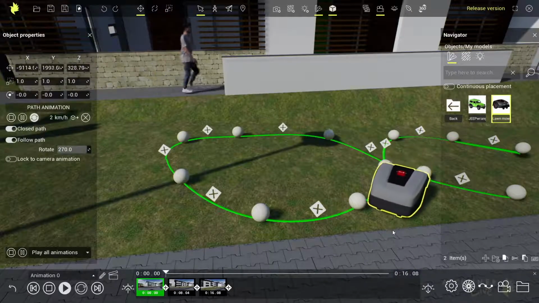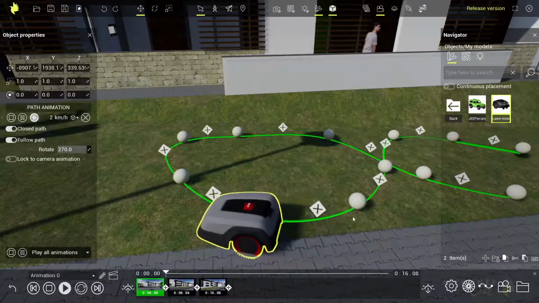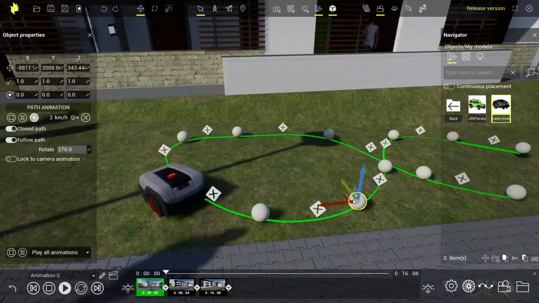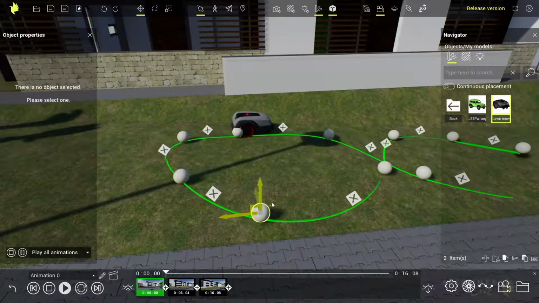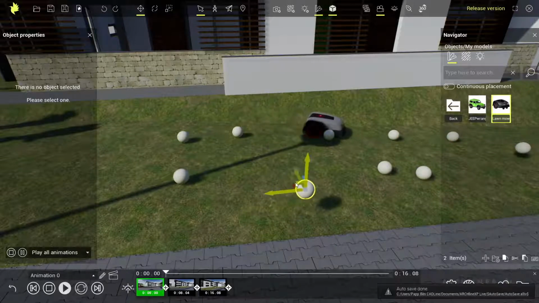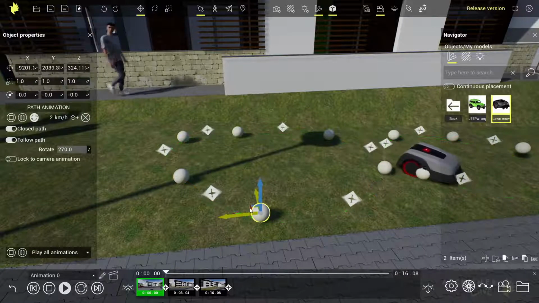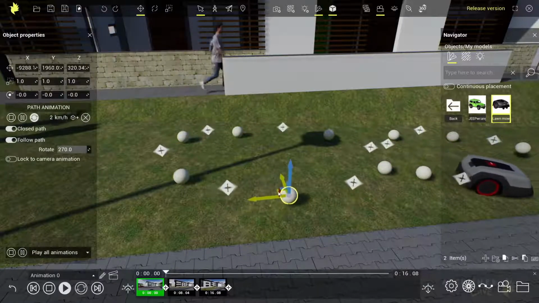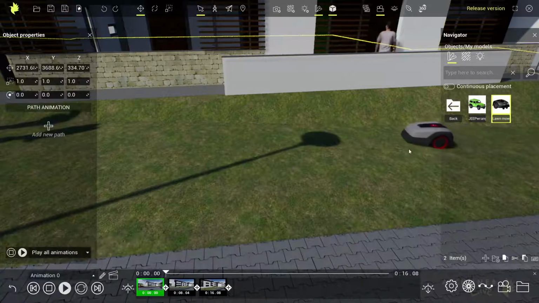And actually here again, if I don't want this low mover to cross this pavement, what I can do is select this and either erase it, or change the position of this path someplace else, like for example to this position or to another one. Let me just select this. Sorry, I made a mistake. So I'll just place this somewhere here, so I make sure that it is not passing the pavement.